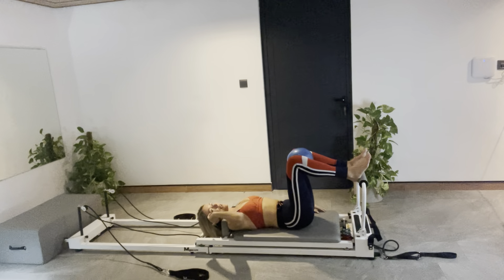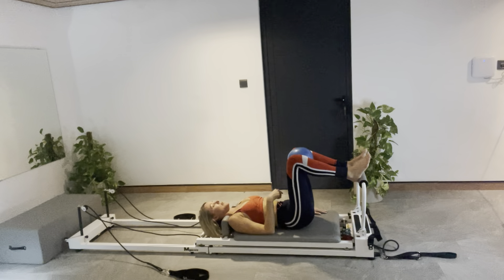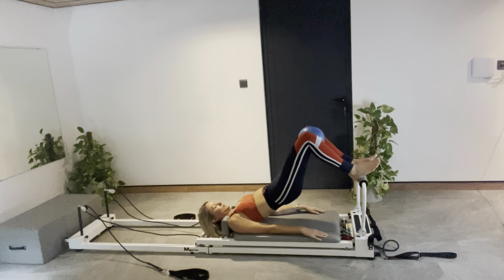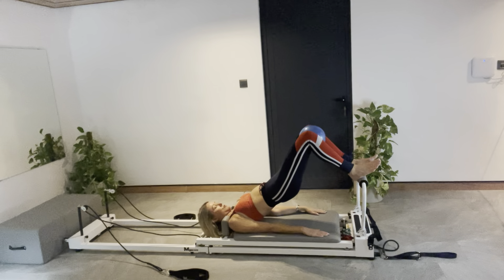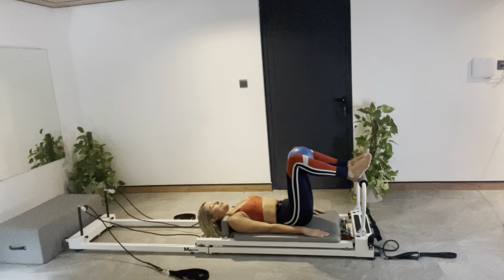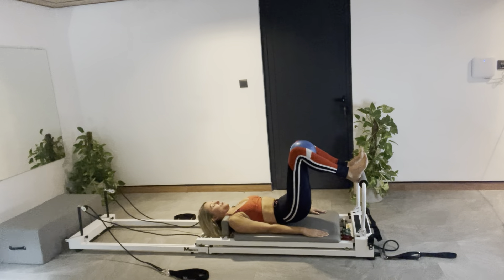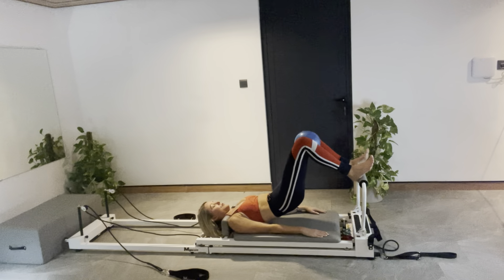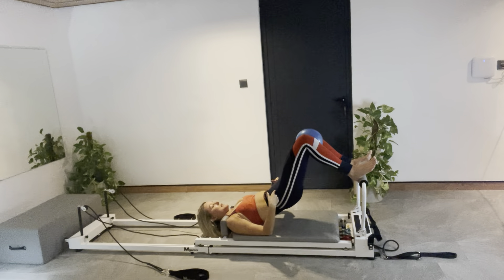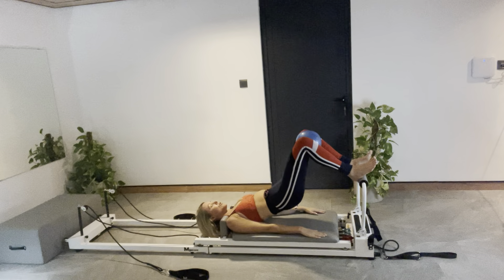Make sure your head rest is flat now. If you were up for footwork, make sure your head rest is down. We just keep rolling up, scooping in our tummy, finding the seat, rising to your heels. Curl, breathe in, press down on your hands more and roll down. Take a deep breath in and curl those hips up. Stand on the heels of your feet more, pull your toes back to your face, don't let your carriage move. Keep your rib cage in — no pumping — little pulses. As I lift my hips up, I squeeze the ball inwards. Feel that nice, strong engagement. Back of the head down strong, back of the arms down.